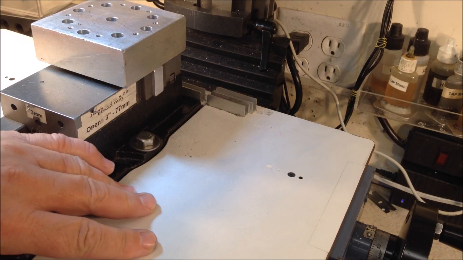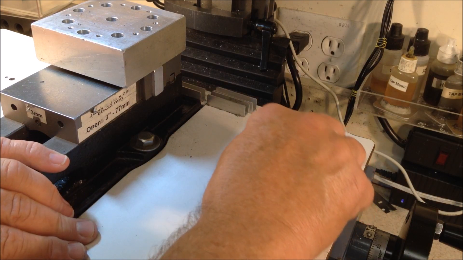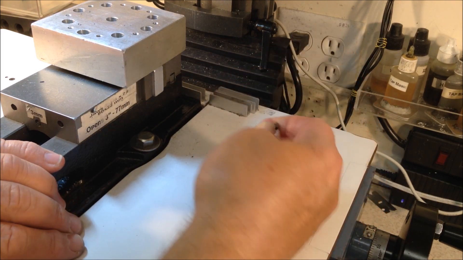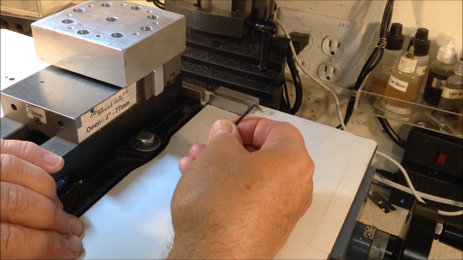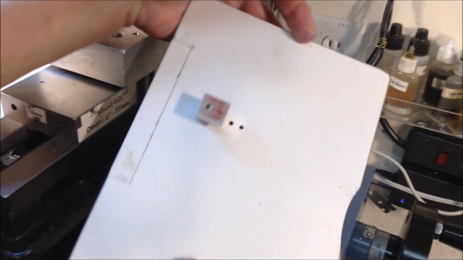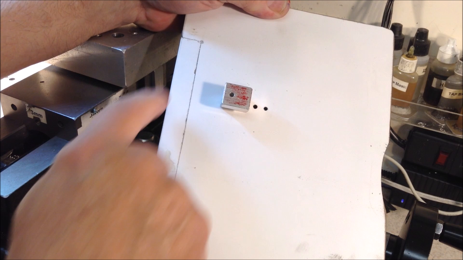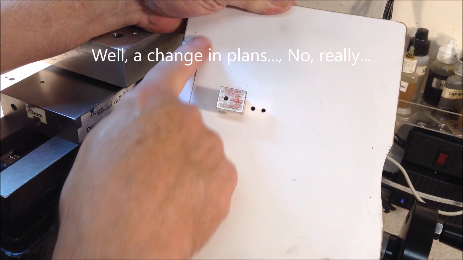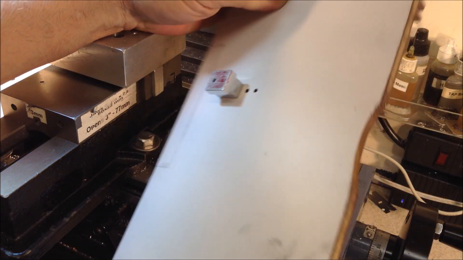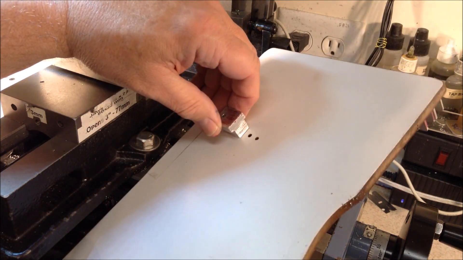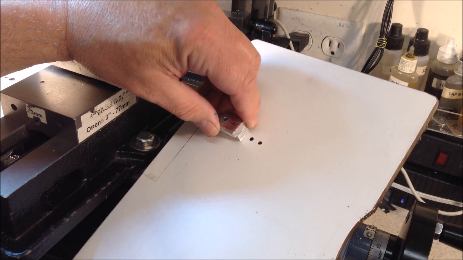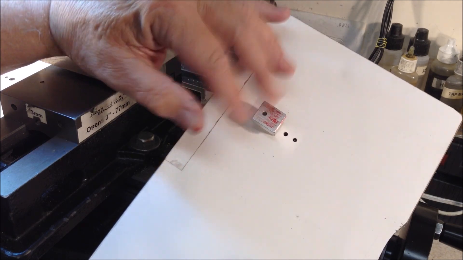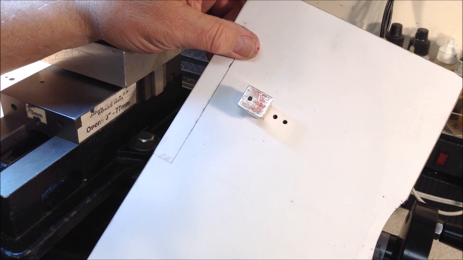So, if you saw the video on the mini mill table covers, one of the features I like about these is there's just one screw here, which you can access with a little hex wrench, say two millimeter, I think. But anyway, loosen that up, and it immediately removes, and if you watched the video, I had a little mistake I made here, and I later patched it, so on the underside that patch shows up, but it's not very visible on top. But the key to the thing here is this little T-nut, and it's intentionally slightly loose, but it has an extra pin in it to keep it from rotating around, so it doesn't get tangled up when you try to slide the table cover into place.